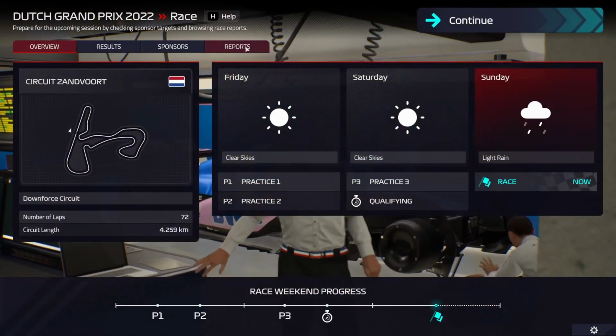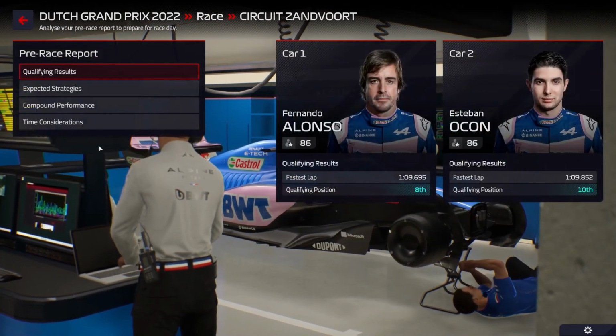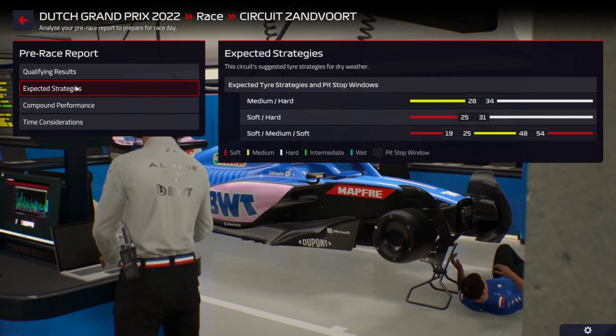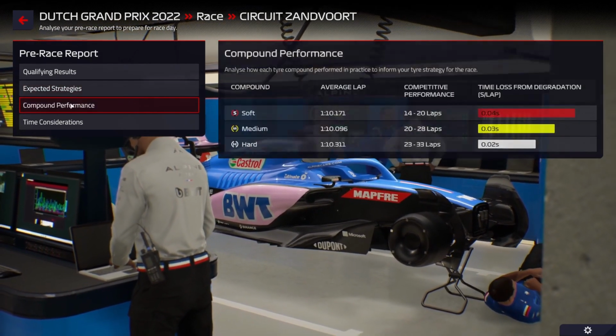So as you've just heard there, and as you can see, we are expecting rain at some point today. We don't know when that's going to be coming. And there's not really a way for us to know. Our expected strategies are medium to hards or soft to hards. Or if you want, you can push a soft, medium, soft.